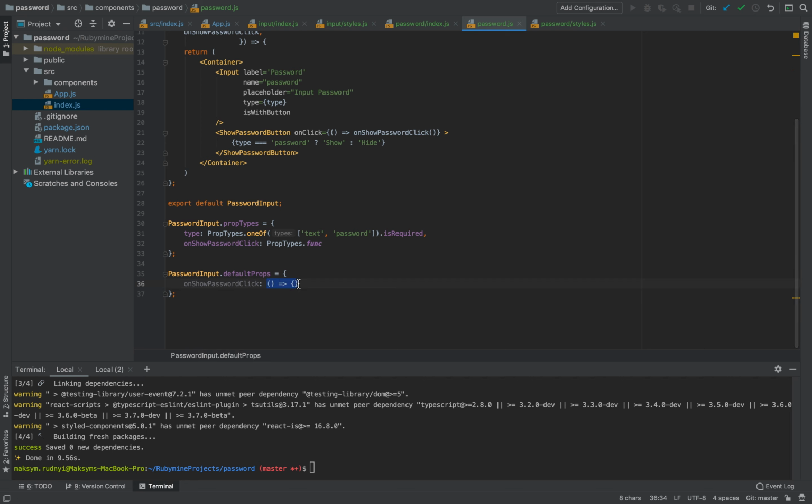And we can use noop. It depends on your code style and how your team decided to do it. Okay, you can use this function.